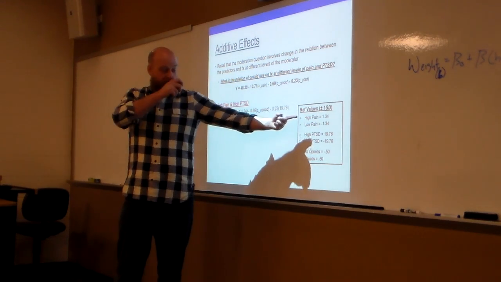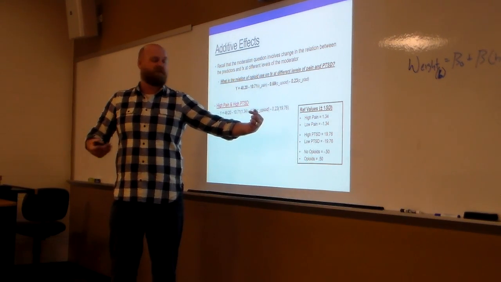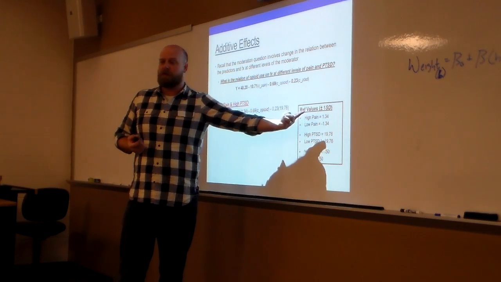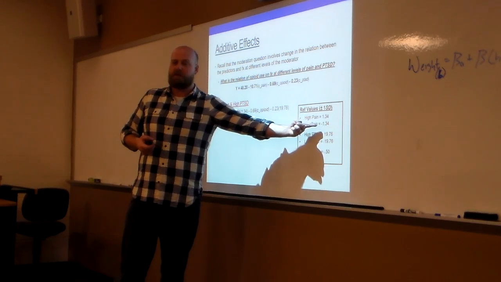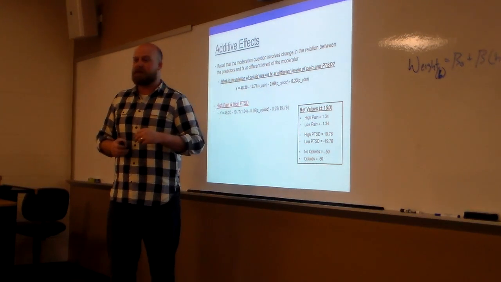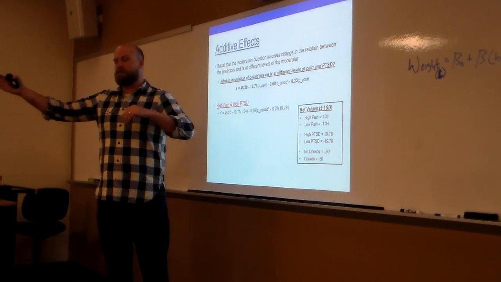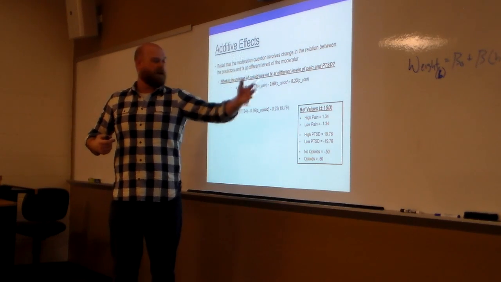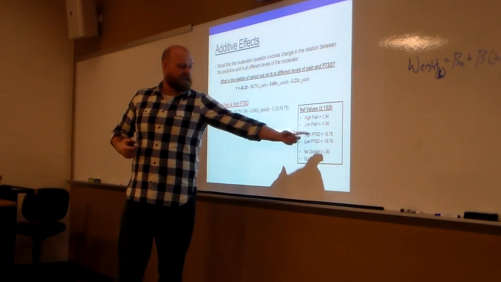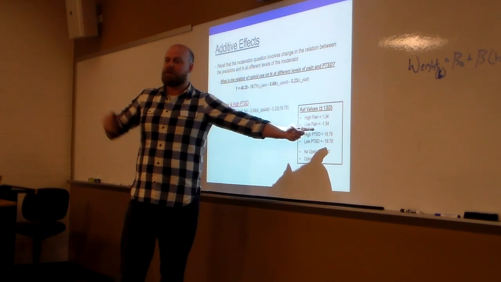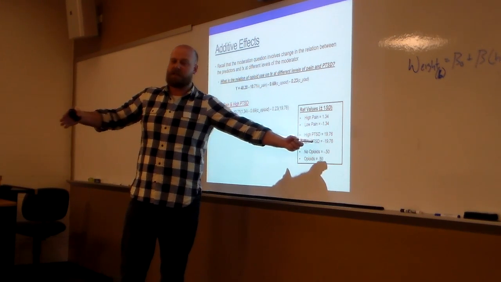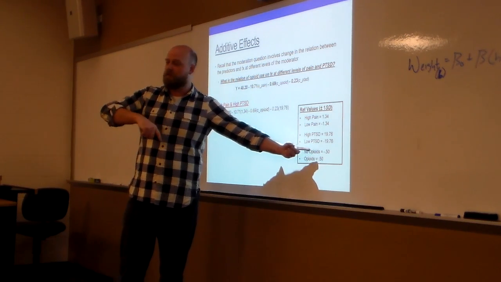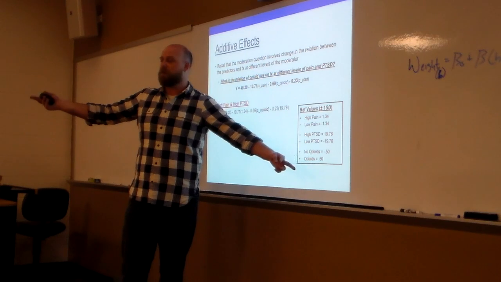So if we're calling high pain a standard deviation above the mean, that's just 1.34, because our standard deviation is 1.34. Low levels are negative 1.34. Centering kind of made that easy, right? It's just plus or minus. A standard deviation below is below the 0, so it's going to be negative. High PTSD, a standard deviation above, is 19.76. Low PTSD, a standard deviation below, is negative 19.6. No opiates, negative 0.5. Opiates, 0.5.